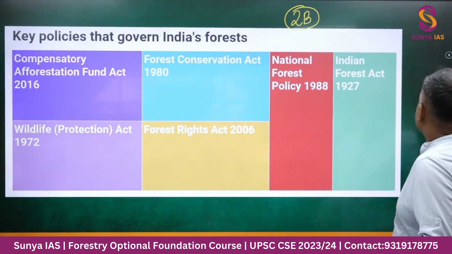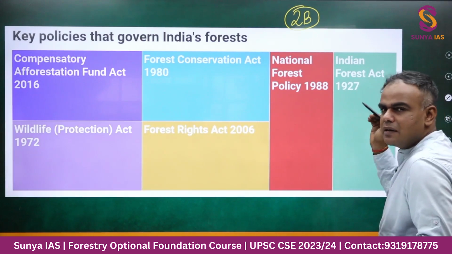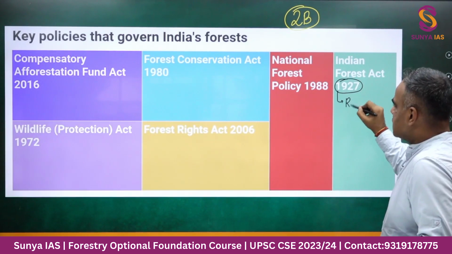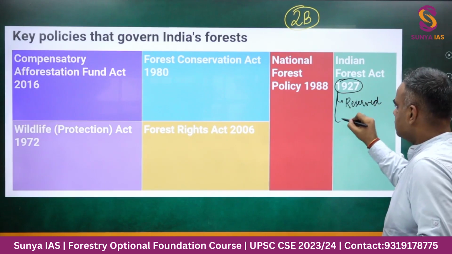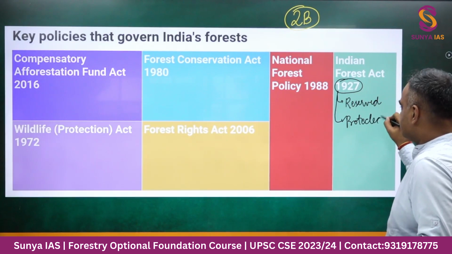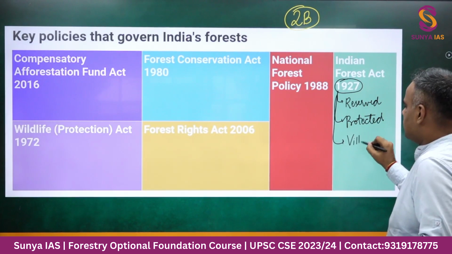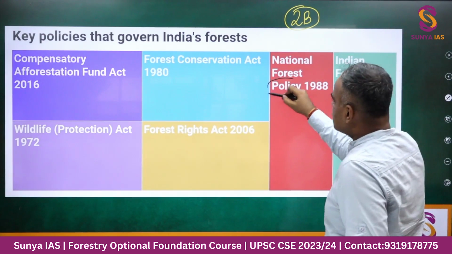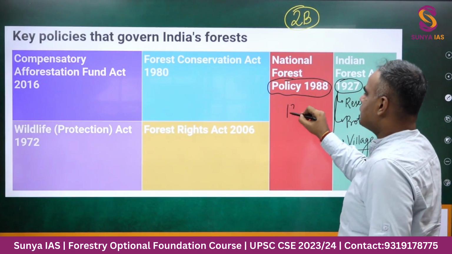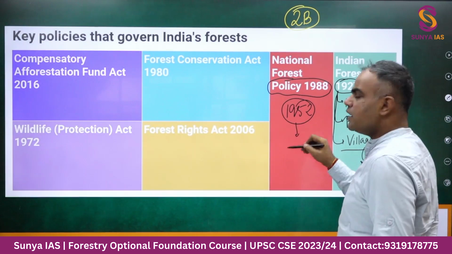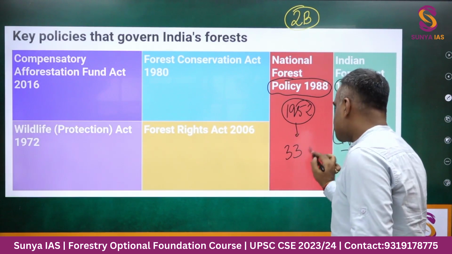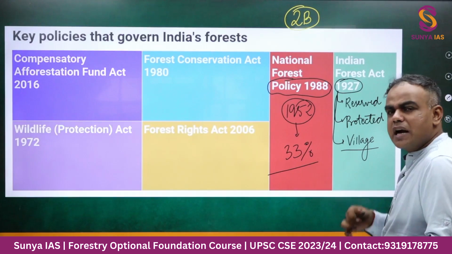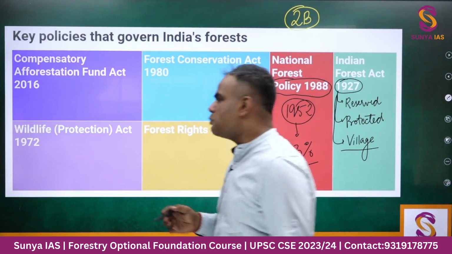So let's say the Indian Forest Act of 1927 classifies the forest, and by the way this is before independence, into reserved forest, protected forests, village forests, etc. That is one. We have national forest policies as well. For example, our national forest policy of 1952 spoke about having forest and tree cover of 33%. Similarly, you have the Wildlife Protection Act, which again designates conservation reserves and community reserves.